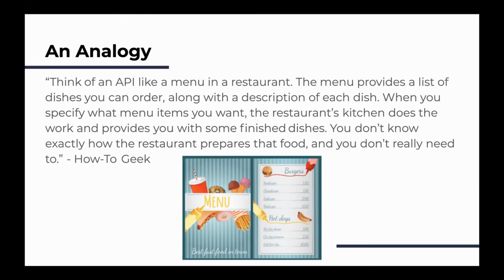This is a good analogy for an API, but it does lack certain things. For example, when ordering a dish, sometimes with an API the developer will bring in some data that is not provided in the menu. But this is a good idea of how an API fits into the whole scheme of things.